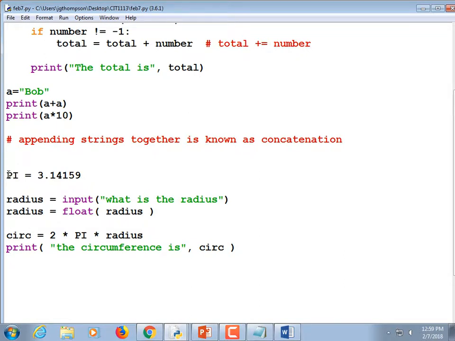So, in other languages, you would mark that variable pi as being a constant by preceding it with a word like const or final, depending on the language. This language does not support that. But you can indicate that you mean for it to be a constant just by putting it in all uppercase letters. That is a convention. Name constants in uppercase letters.